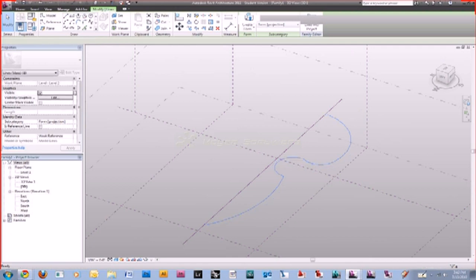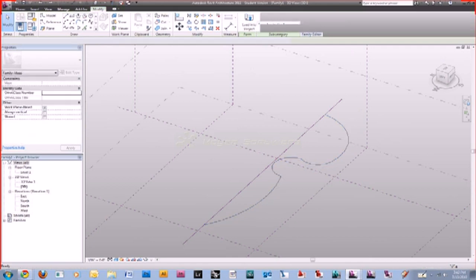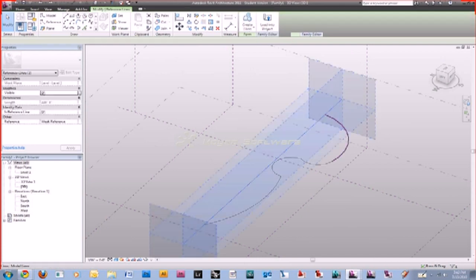Once you've created those two, you just do the same thing you would always do: you select your center point and then you select your profile. It doesn't matter which order you do them in. It should still create the revolve. So I'll select those two elements. Then I'd go to the same button right here, your Create Form tool, and hit Solid Form.